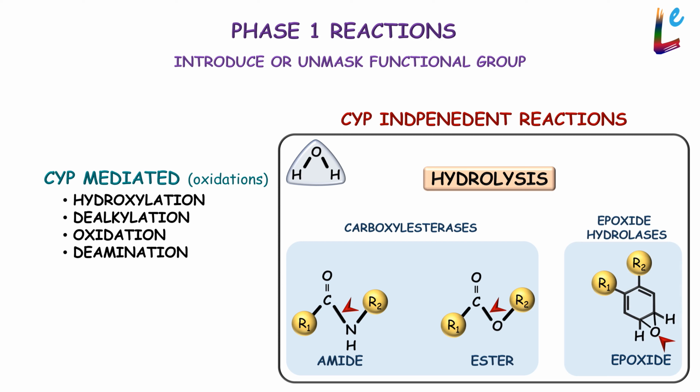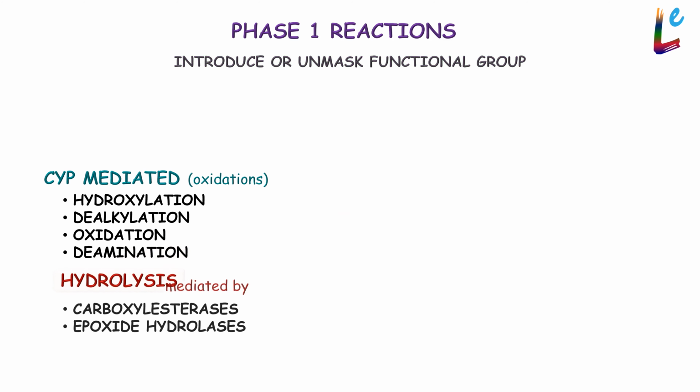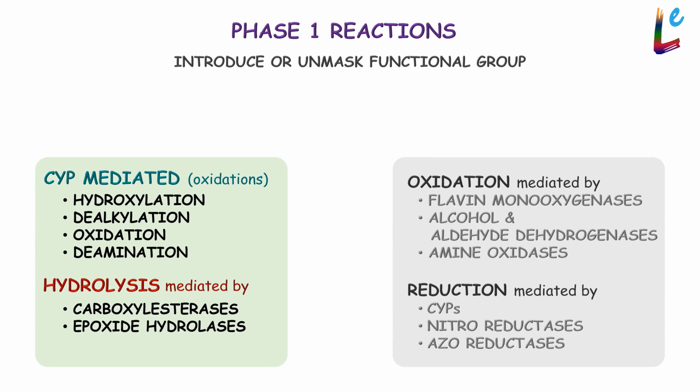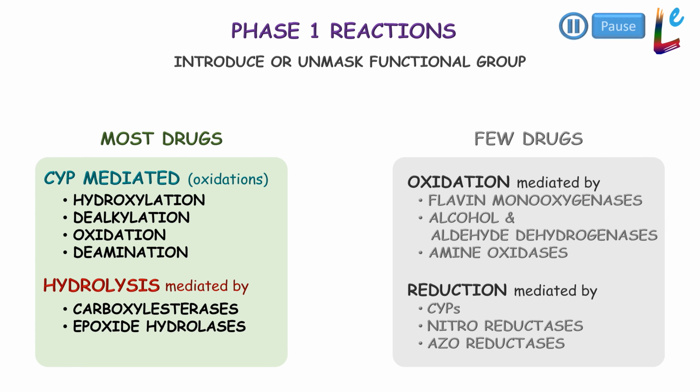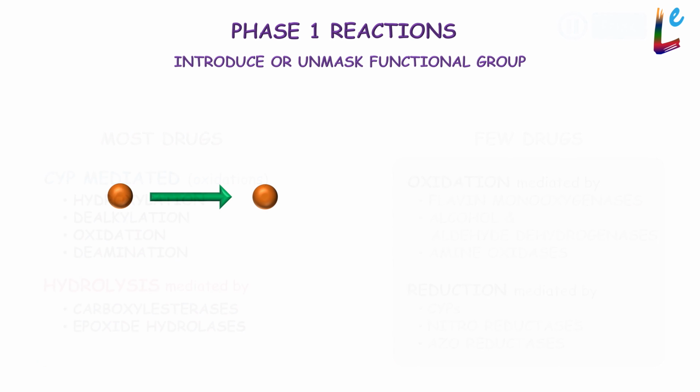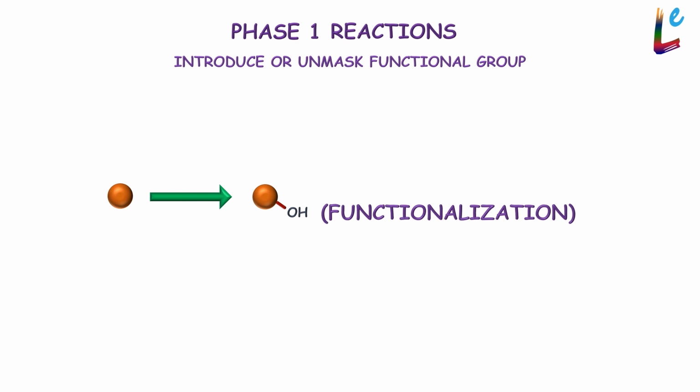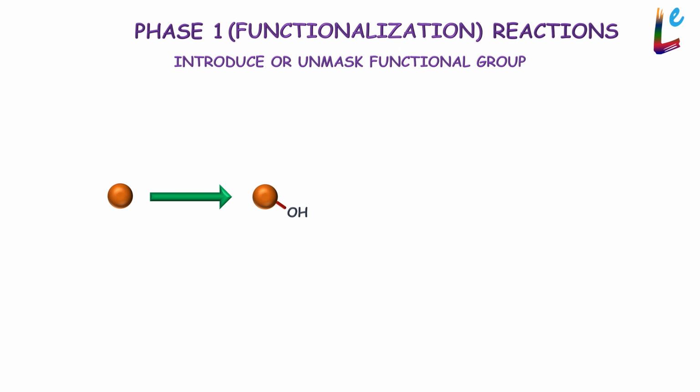So now we have CYP-mediated oxidation and CYP-independent hydrolysis. There are also other phase 1 reactions that are minor contributors to drug metabolism. Pause the video to view these. In phase 1, a functional group is introduced or unmasked. So, phase 1 reactions are also called functionalization reactions. This functionalization is in preparation for the phase 2 metabolism.